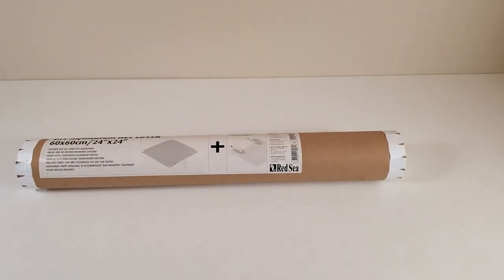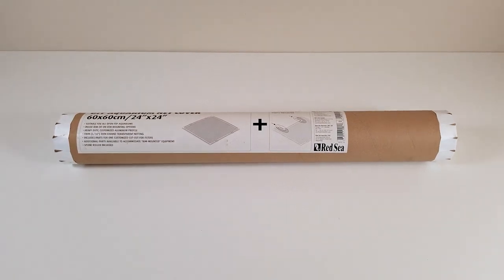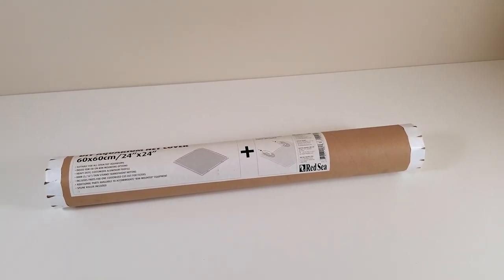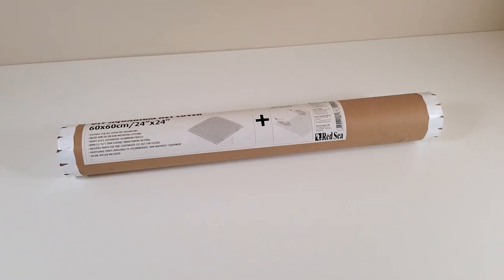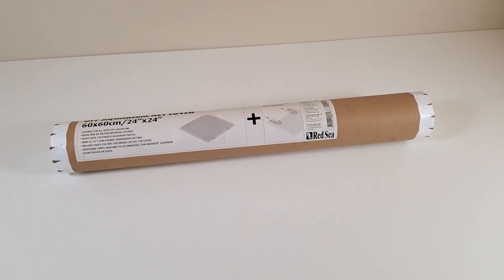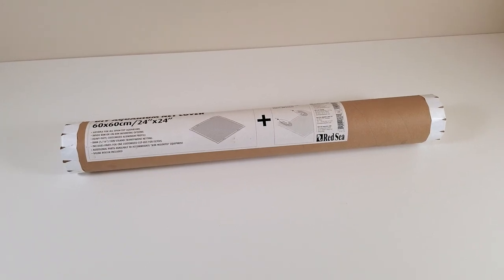The reason why I decided to buy this is because I think it's a very fair price for what it contains. And it contains pretty much everything that you need to make the net cover. And depending on if you have a special aquarium, you can fit those needs.